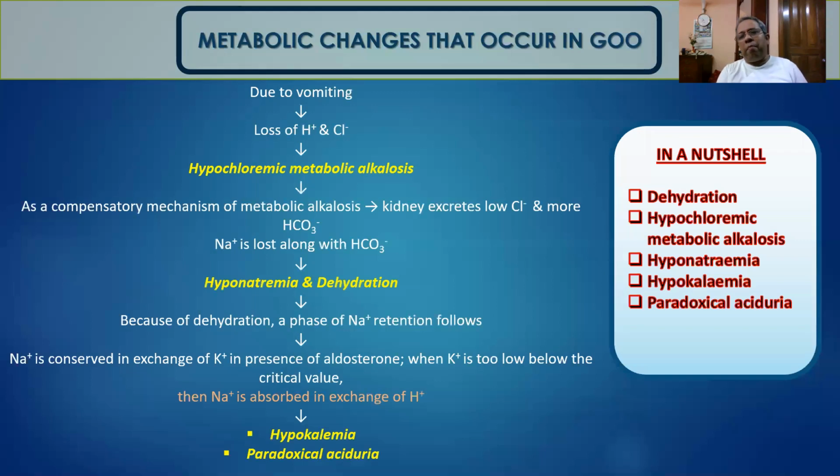So in the exam, very frequently asked, particularly in the long case or in the OSPE: what metabolic changes happen in case of gastric outlet obstruction? If you read this page carefully and understand properly, you can easily give the answer. Otherwise, you won't be able to give the answer.